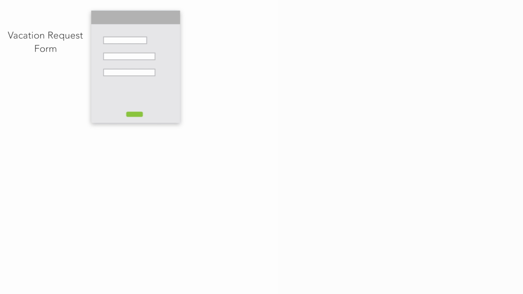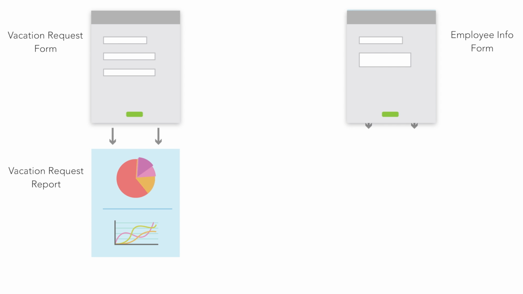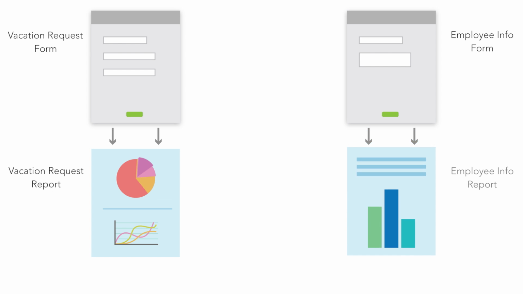Now, we already know that when we are creating a form, we automatically create a report that comes along with it. Creator automatically does that. And in the same way, when we uploaded our spreadsheet, that created a form and put data into a report for us. Now, those two things were also linked.